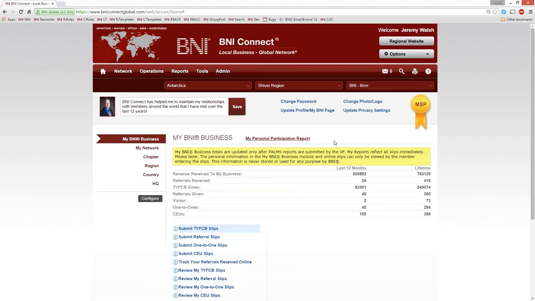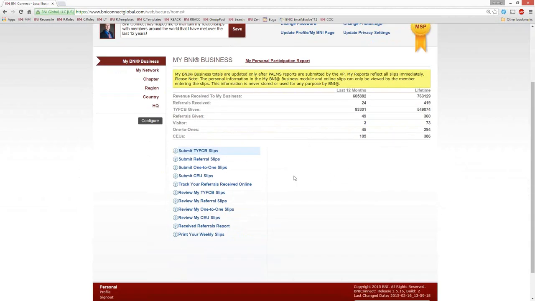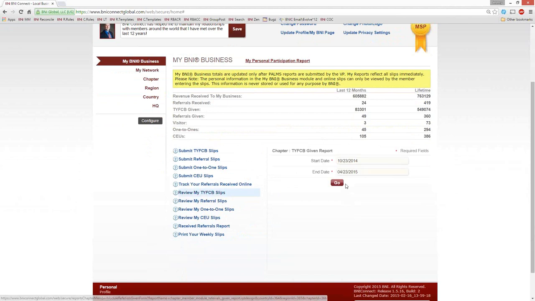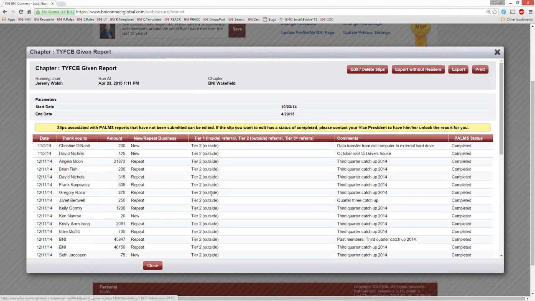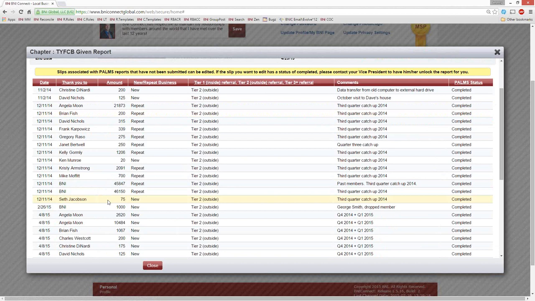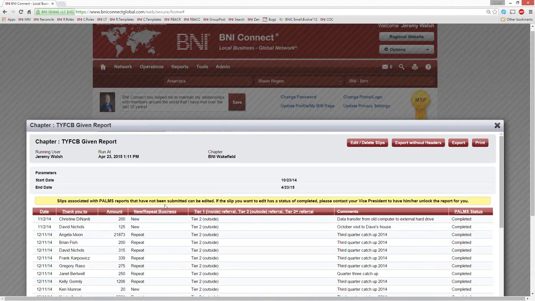Up until now, the other side of that transaction has never really been tracked. Only through BNI Connect can we submit these slips, record them in the POMs report, keep it anonymous, but for you and only for you, we keep track of all of the slips that you've submitted. Now, this particular report is only available for me to review.